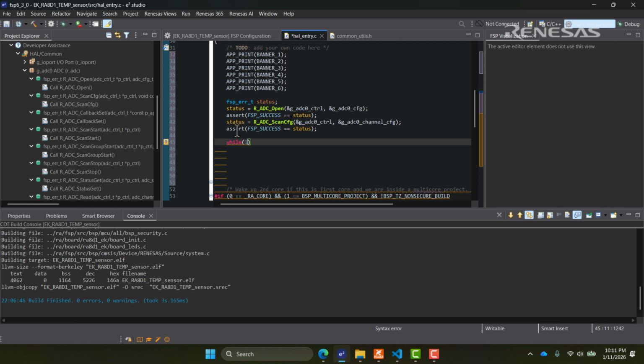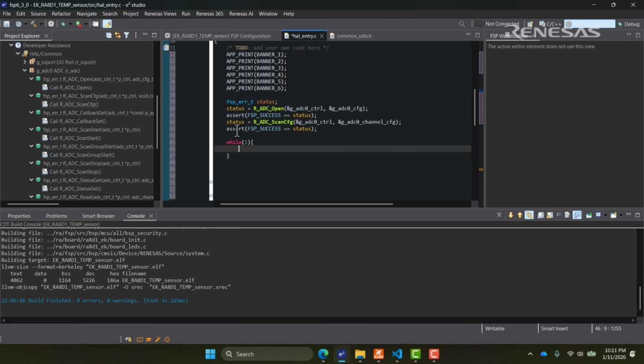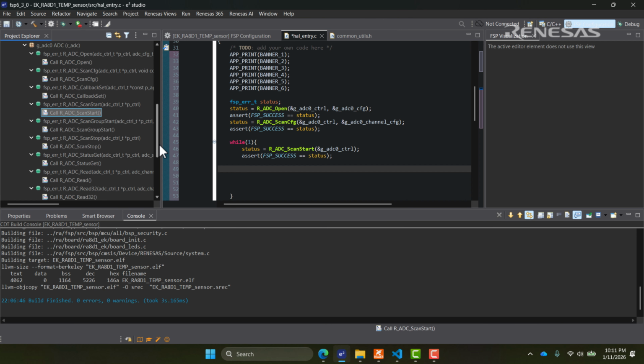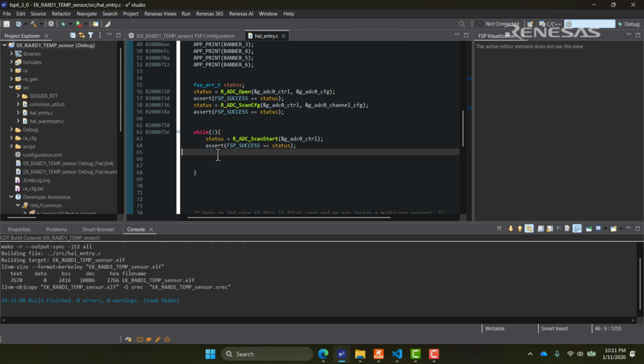After that, I am defining a while one loop, so we can continuously read temperature data after some delay. In the while one loop, we can start by adding the ADC scan start function call. After that, use an assert function to make sure the ADC scan start function call was successful.